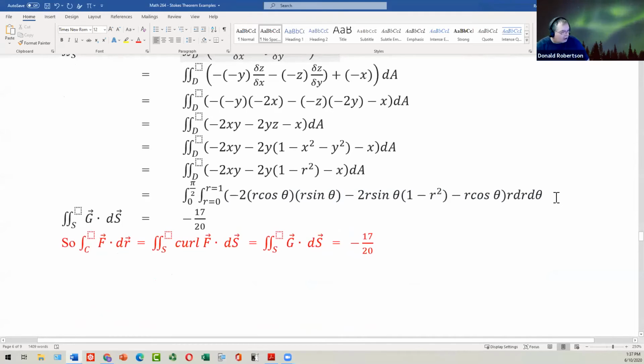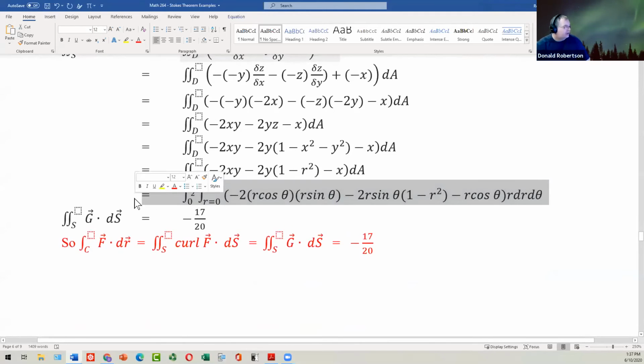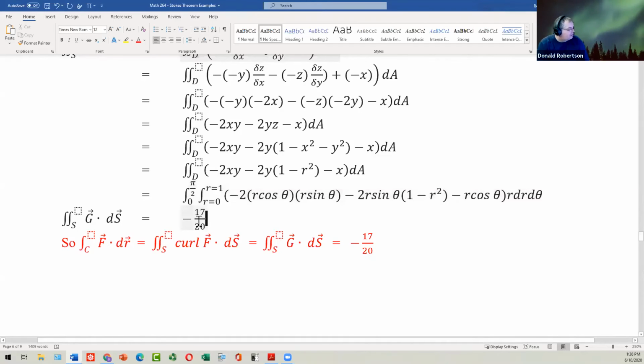And it is one ugly looking polar integral. I would guesstimate there's probably about 8 or 9 lines where you have to fight your way through it. But you can do polar, can't you? Sines get you negative cosines, and r cubes get you a quarter r to the 4, right? You can do it. Just really big and really ugly and really long. And I didn't have the time or patience to do it all, so I just told you what the answer is, at least for this particular example.